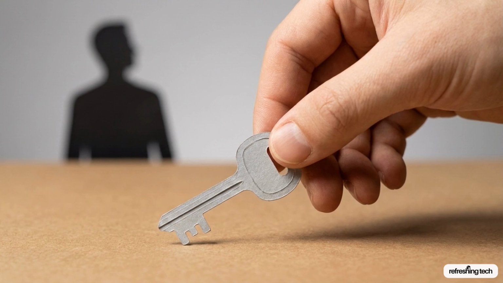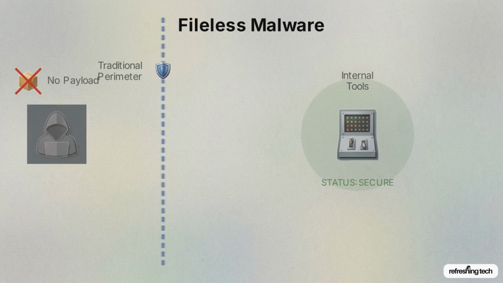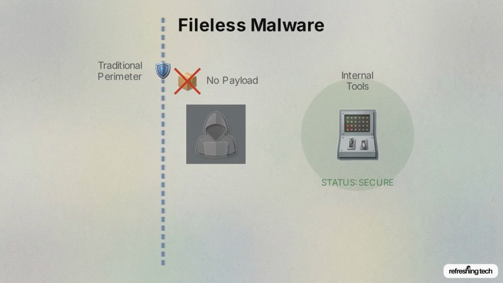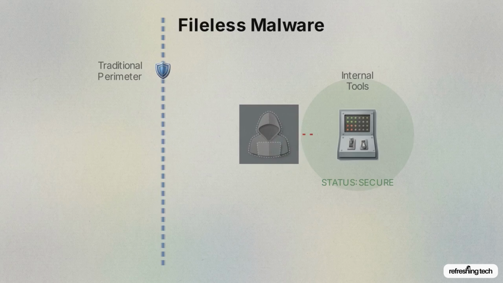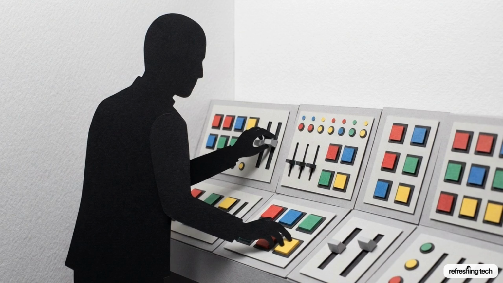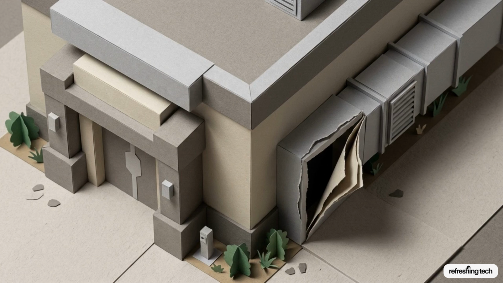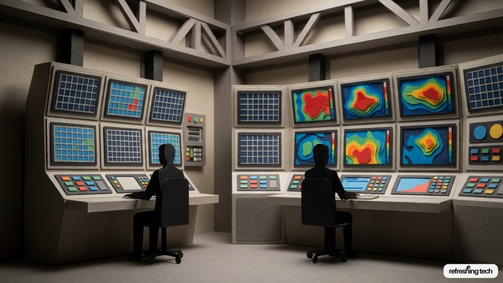Attackers eventually realized that trying to break down a heavy door is difficult and loud. It is much easier to simply steal the key and walk right in. This strategy is called fileless malware. Imagine an invisible thief who arrives empty-handed, bringing no weapons or tools from the outside. Instead, they sneak in and weaponize the bank's own internal security control panels against it. Our antivirus bouncer fails to stop this invisible thief. Since the attacker used the bank's own tools rather than bringing outside files, they don't match any of the mugshots in the bouncer's book.